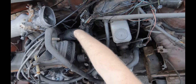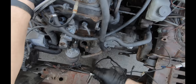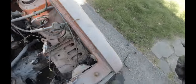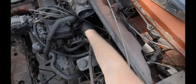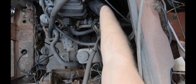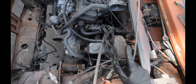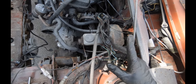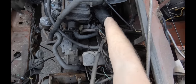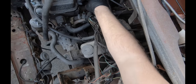Yeah, see, they got another ground back here for something. It's probably better to do this before you jack the car up. It's not reaching over it, and so you can actually see what's going on. Put stuff in the back, especially if you've got a bunch of CIS stuff, because you do not want to go breaking vacuum lines and wires and stuff. With CIS, there's a whole bunch of vacuum lines running all over the place. You have to be careful with those, especially if they're old and brittle. I mean, you could just put in new vacuum lines, but if you're trying to salvage stuff, you definitely need to be careful with that.